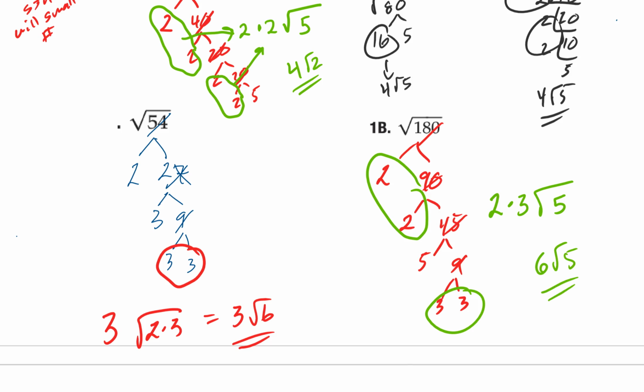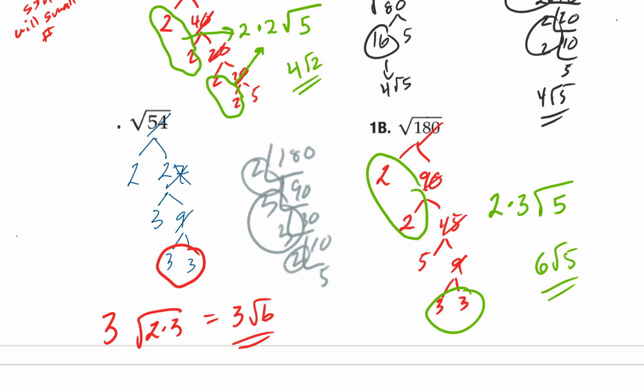And that's prime factorization. And again, if you want, you can always do upside down division. It's the same thing. 2 and 90. Here I'll probably go 3 and 30, just thinking out loud. Then 3 and 10. And then 2 and 5. Right? It doesn't really matter. You got your pair of 3s, your pair of 2s, 6 rad 5. Exact same answer. So any way you want to do it.